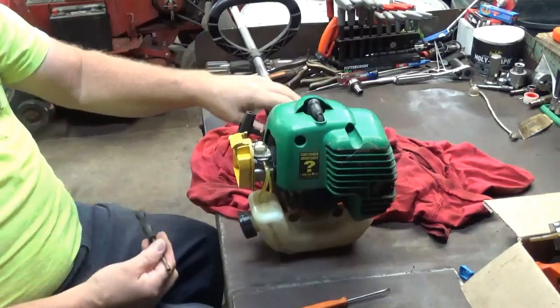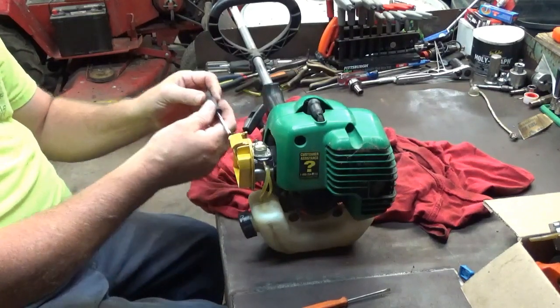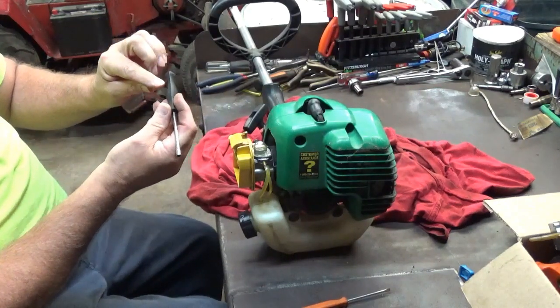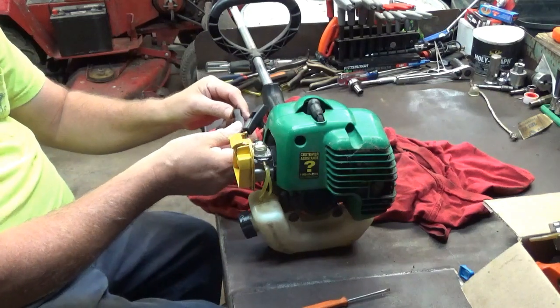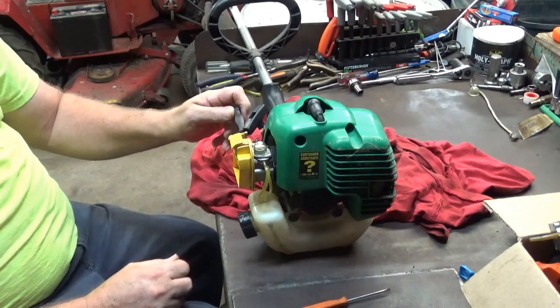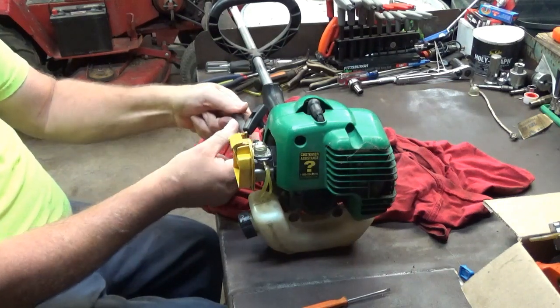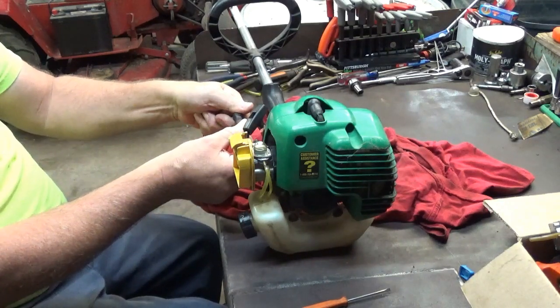It doesn't matter which one you turn out first, because these are just going to be baseline settings. So again, I'm going to find my little drilling here on my tool, which is right there. And I'm going to open this up 1.5 turns. There's a half, there's one, there's 1.5.